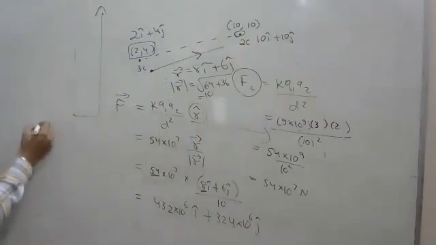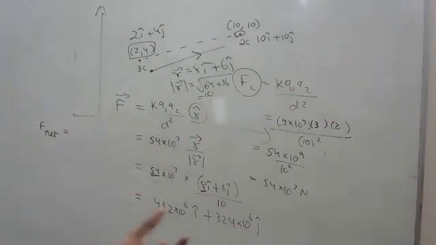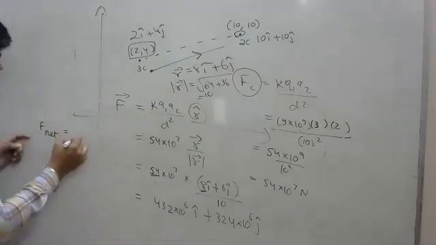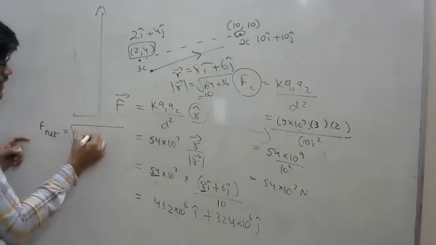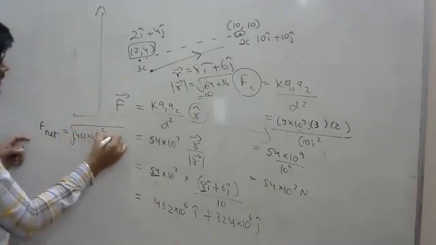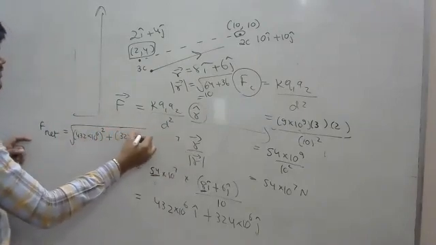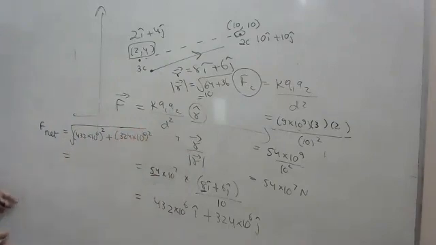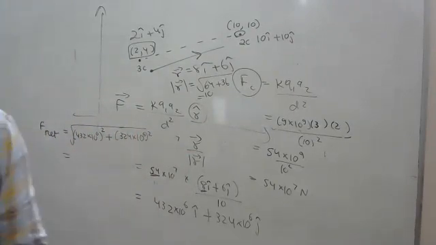Okay, but what if I want to find net force? I don't want my answer in vector form. I want my answer as a number if I require. So that would be under root whatever number is here, (432 into 10 raised to 6) square plus (324 into 10 raised to 6) whole square, and you will get the magnitude. 10 raised to 6 आप कॉमन निकाल के उसको अलग से कैलकुलेट कर सकते हो. Won't be a problem. 432 square, 324 square, and then you can simplify this. Okay, numbers will be such that वो easily हो जाएगा.